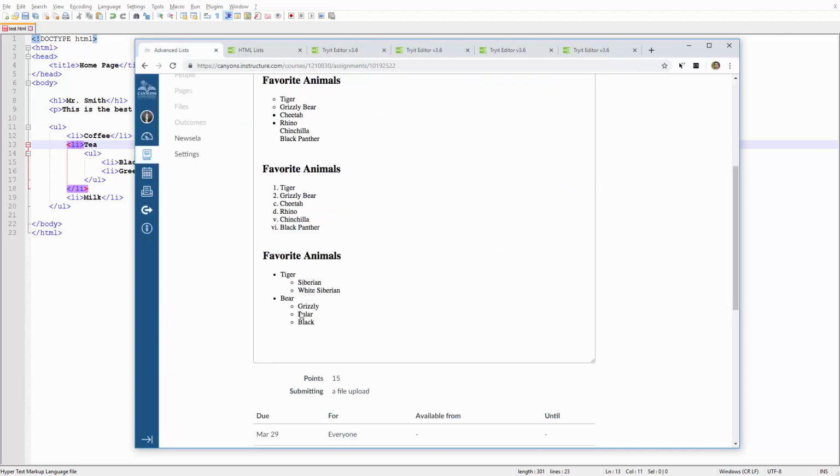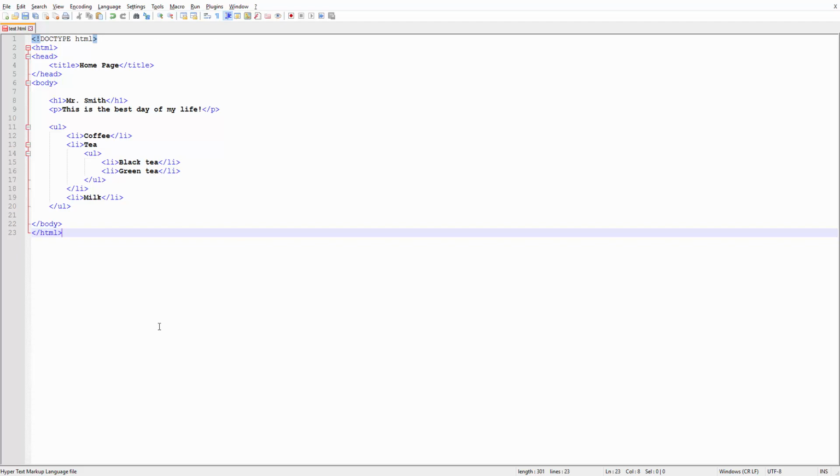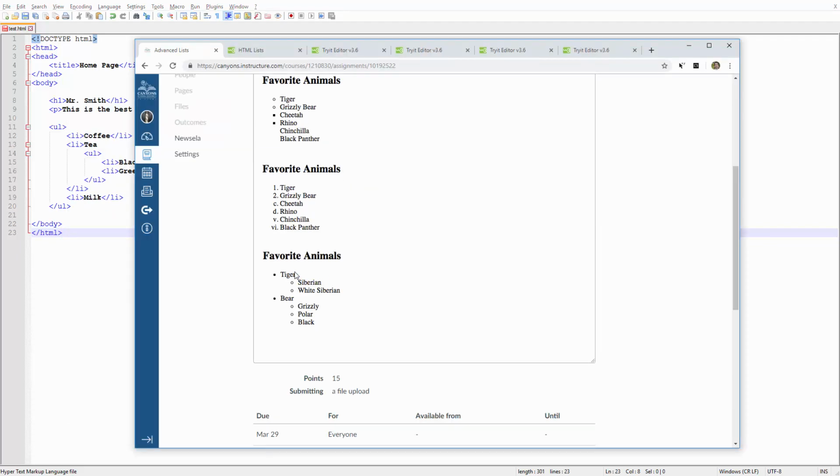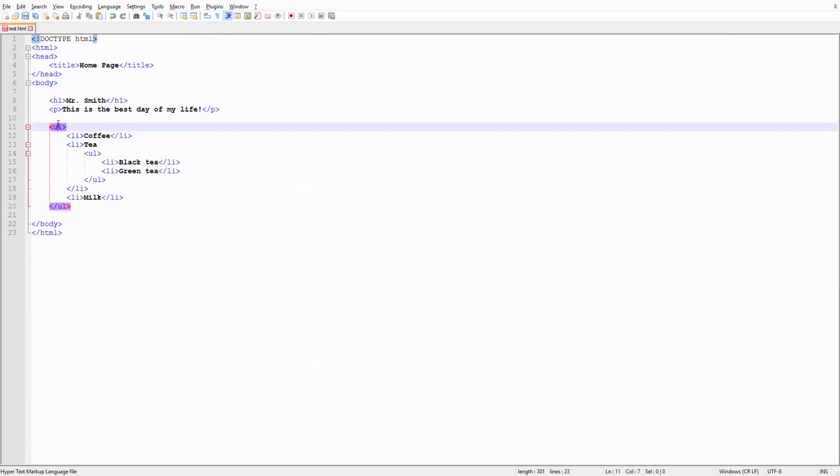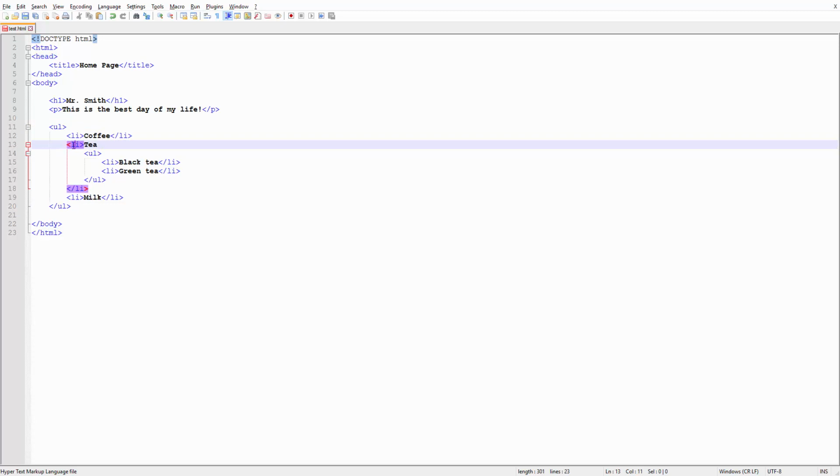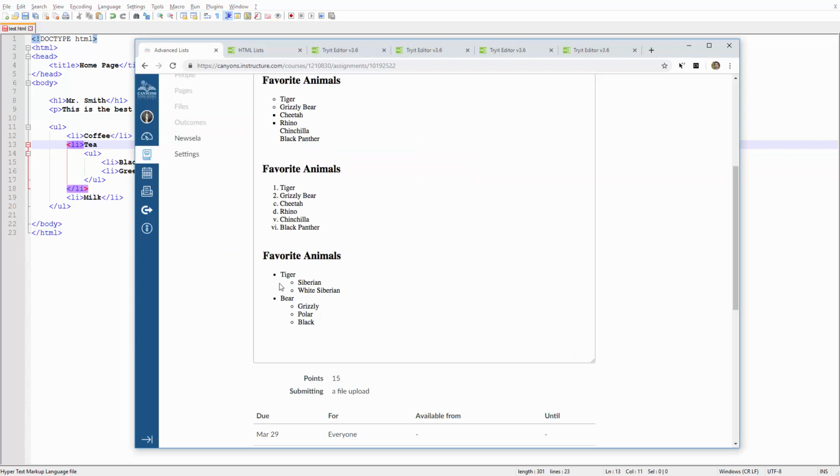So that's what you need to do. I want, however, these 7 items. As long as you have two lists nested, that's what I'm looking for. So you've got to change it up just a little bit so that you nest the two lists. I will let you figure that one out. Just make sure that the tags are correct and everything's nested inside, and that if you nest a list inside of a list item, you leave it open so it doesn't close right away. It closes below the other list, and that will send the bullet points to the next level.